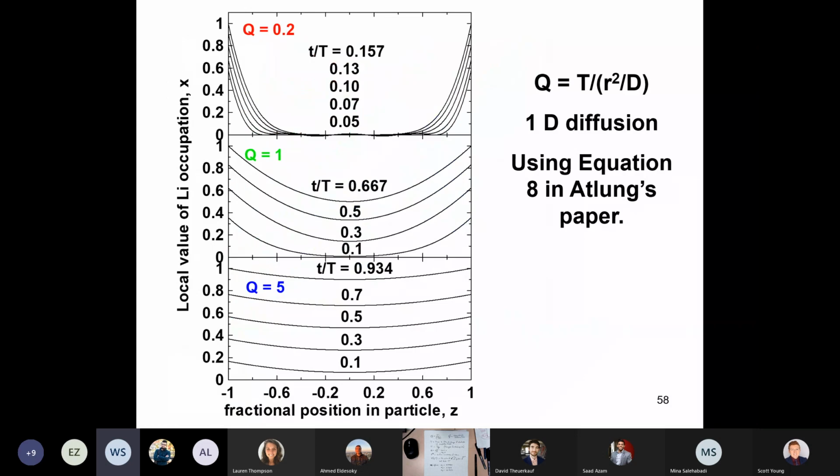Jeff, for the high rate charge test, like 1C or 2C, 3C, what is that value corresponding to Q normally for our pouch cells when we do this fast charge and discharge? Yeah, I think the value of Q in that case is somewhere around probably 2 or 3. We're not in the limit of Q equals 0.2, that's for sure. Much of the limitations we have at those rates come from the electrolyte transport, not from the diffusion in the particles. Okay, thank you.